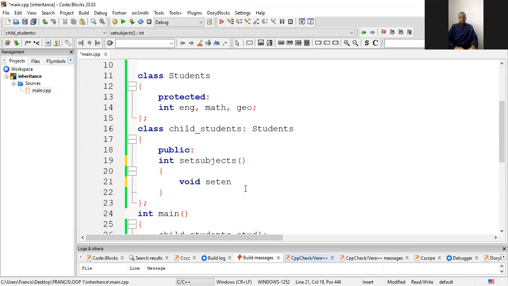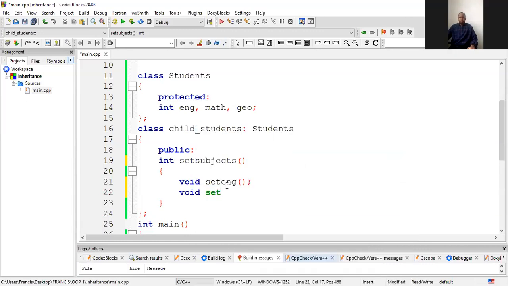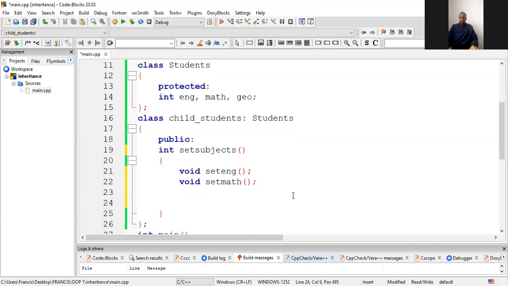You're going to say set English. Set is basically used to initialize. So I'm going to use void set math, void set geo.